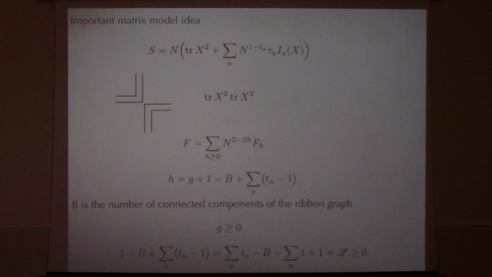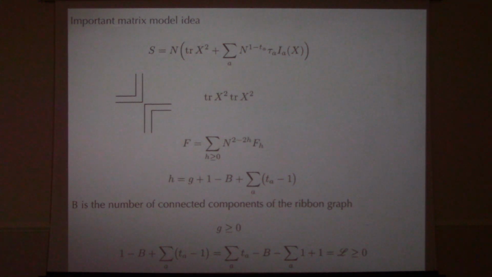Okay? Okay. So another important idea comes from matrix models. So consider an action for a matrix model. All my actions will be zero-dimensional because for this discussion I only need the index structure. So it applies to field theories in any dimension, but my formula will be zero-dimensional. So consider a matrix model action. Typical action is like this.